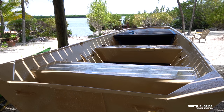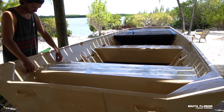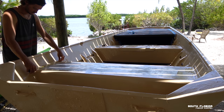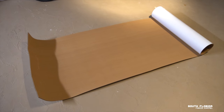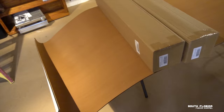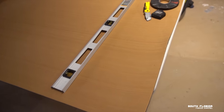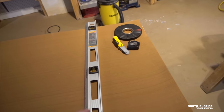Now that all the painting is done, I measure the tops of the seats or the benches to figure out how big I need to cut the C-deck foam, and then we'll go ahead and cut our templates out. Got the foam, the EVA marine decking foam from Amazon. I'm interested to see how it's going to hold up, but I just measured the bench size. I'm going to cut it out with a razor blade.